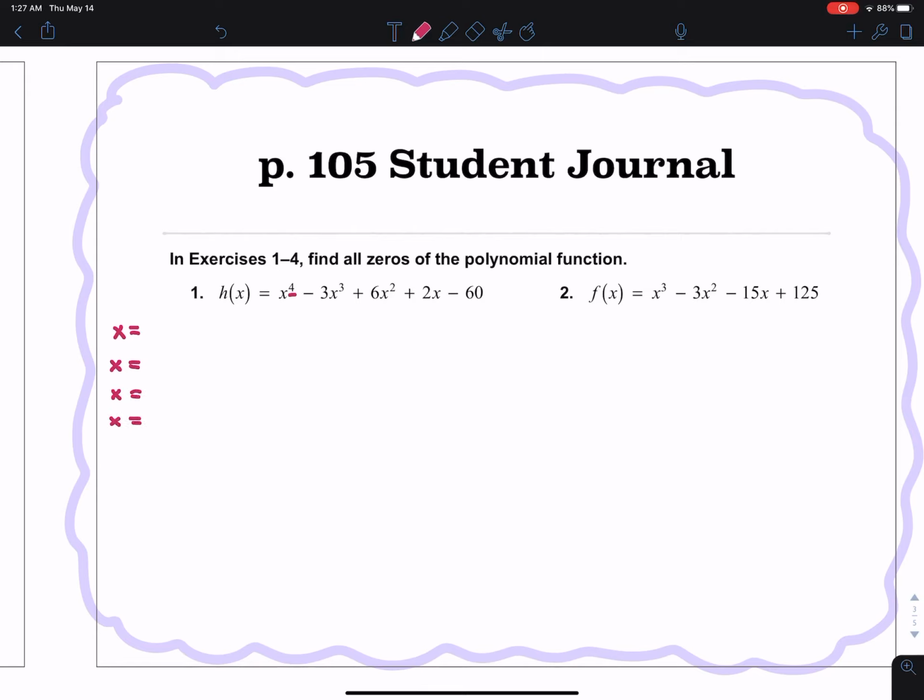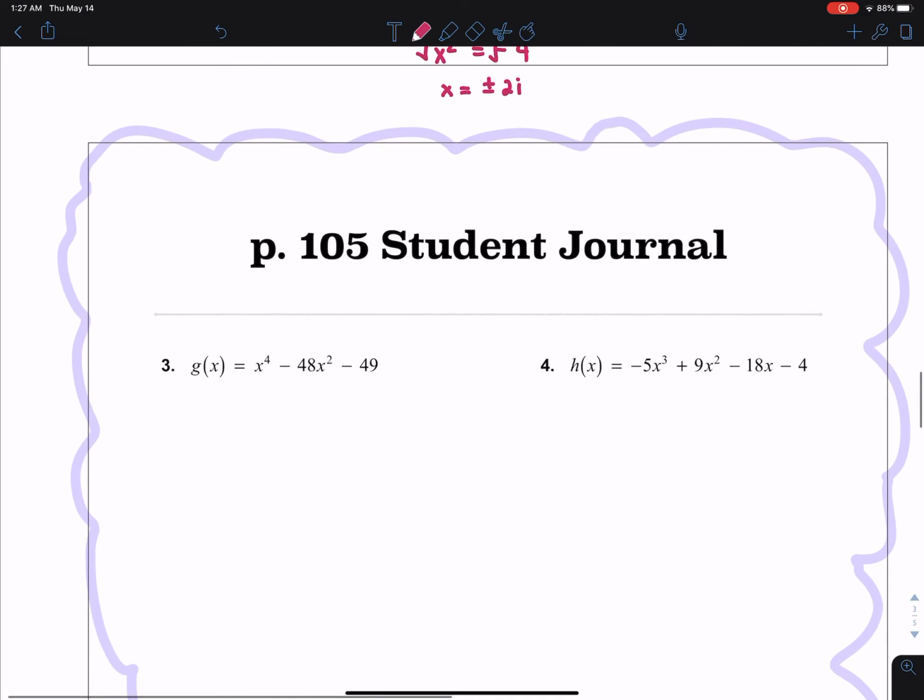And then the next one's degree 3. So we're only going to have 3 solutions. So 3 x values. This is degree 4. So you're going to have 4 solutions. So with this one, if you choose to use synthetic division, especially to find your rationals, make sure you have your placeholder zeros for 0x to the third and 0x when you go to do your synthetic division. With this one, you could also factor this.